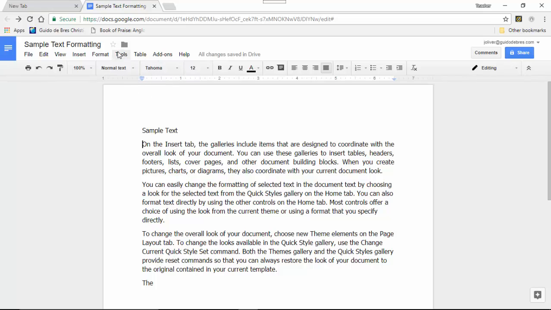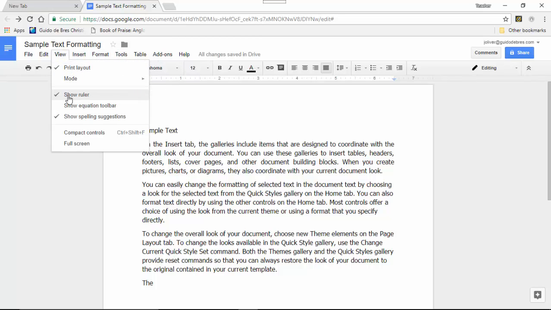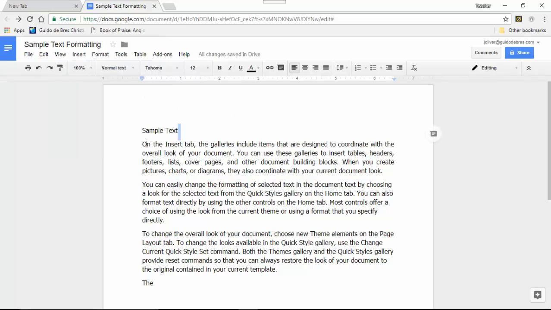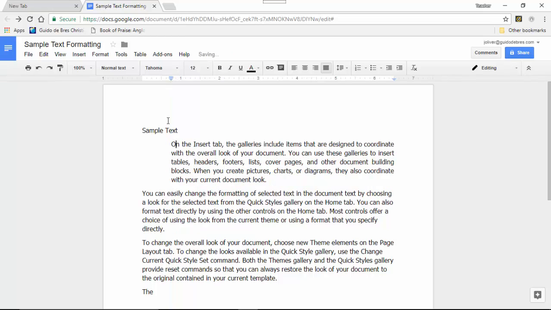So if I want something my own, up on the ruler, and if you don't see the ruler on yours, it's under the View menu, View the Ruler, actually show the ruler. So if the ruler is up and visible, and wherever I'm clicked in that paragraph, if I get the pointer onto the bottom arrow where it says left indent, if I click and drag that over, let go, that whole paragraph moves over.